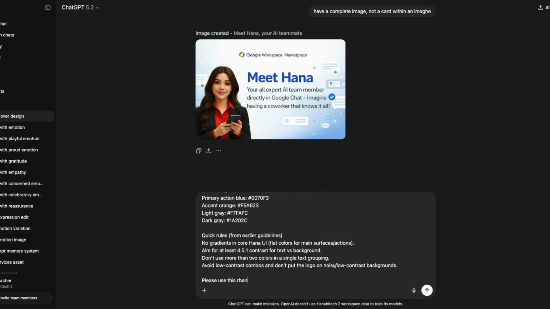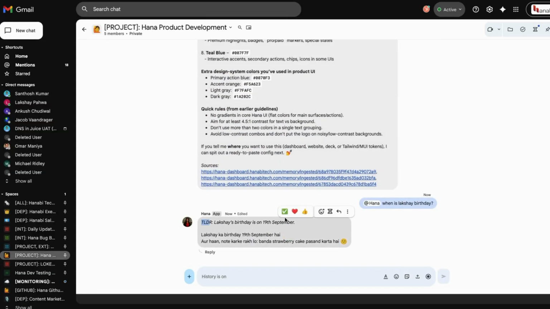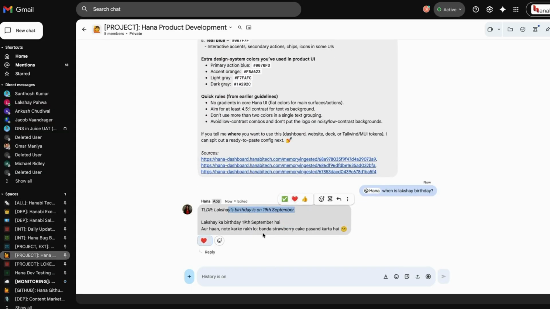So here, I asked about the brand palette. I'm trying to create this banner, but this banner is very blue in color, so I want it to look more like our brand. So I asked Hannah, what is our brand palette? And I've pasted that output in ChatGPT so that I can use the image generation over here to generate a better image. Now, why did I not ask Hannah to create the image? Because we have not integrated the latest image model in Hannah, so the text is not accurate when she creates the image.